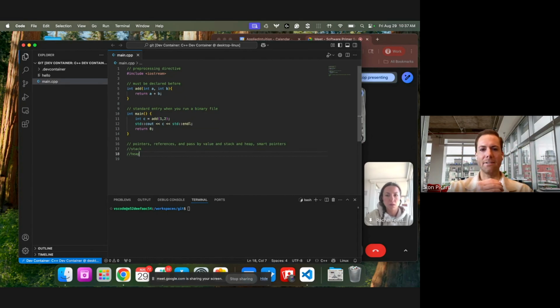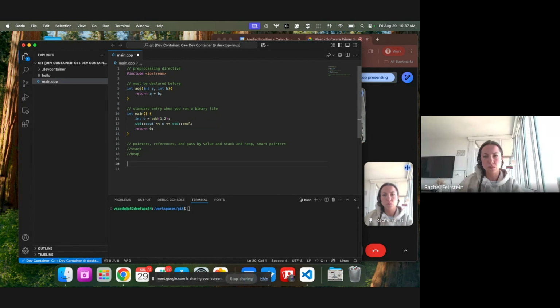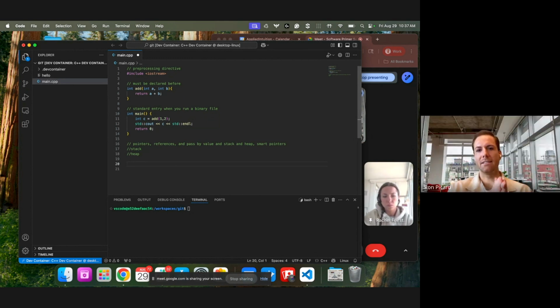I bring that up as context because I might mention it as we go through. The only difference between those is that more can be stored in the heap, and things run faster in the stack. If your variables are in the stack, they run a little bit faster. If they're in the heap, they run a little bit slower. You probably wouldn't notice unless you're doing really high efficiency work. But if you're trying to store additional context outside of subroutines, you're going to end up storing it in the heap. We'll talk about that a little more, but I want to give you an example of a pointer.